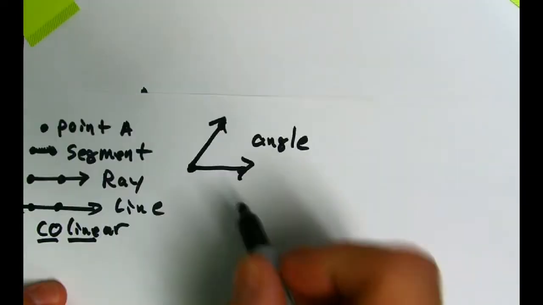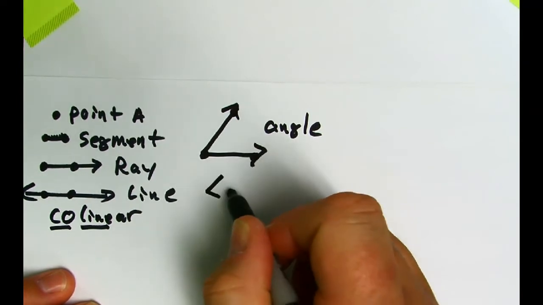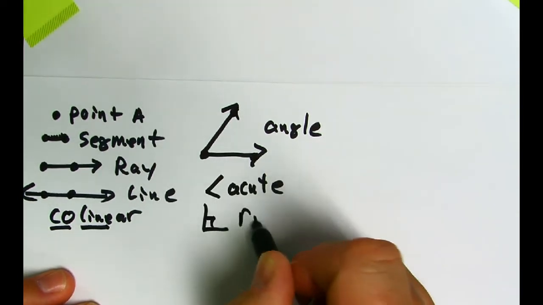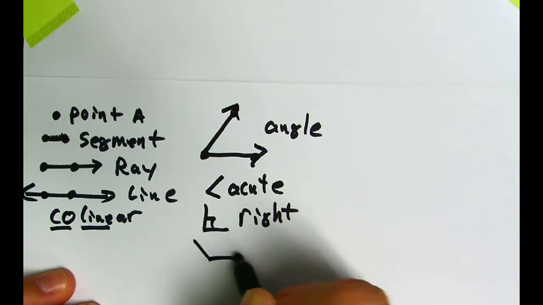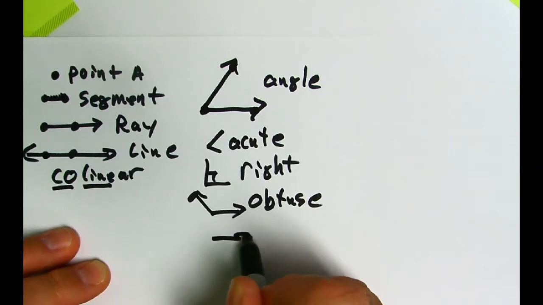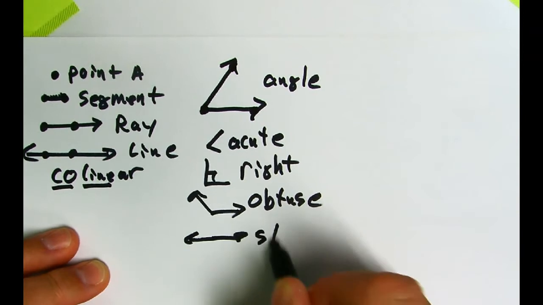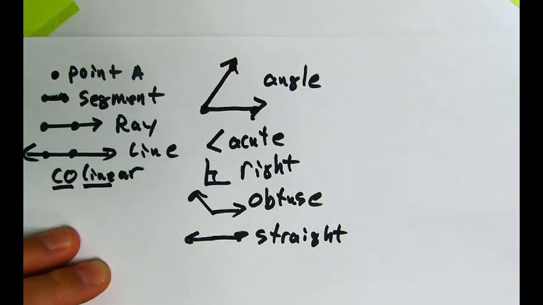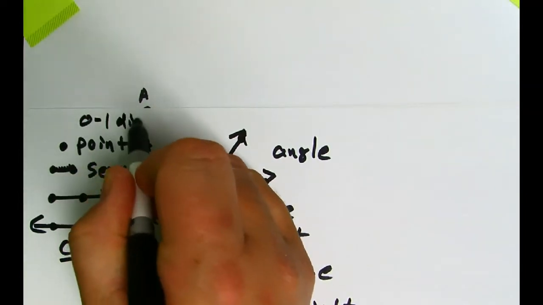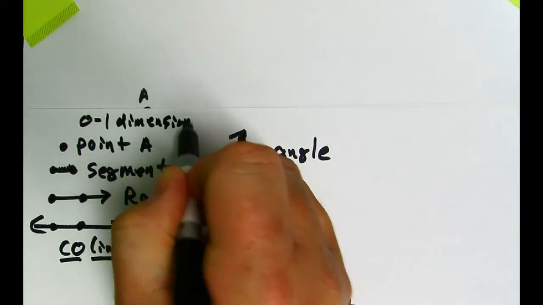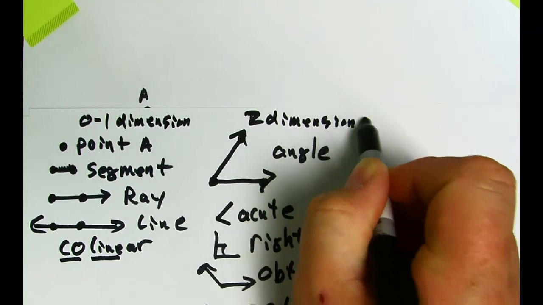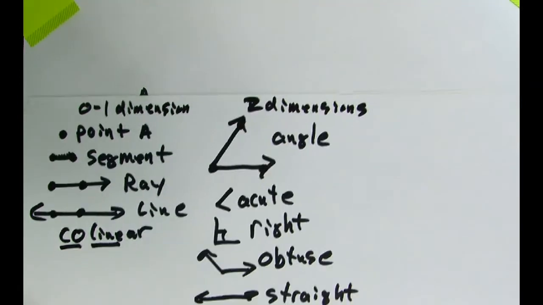So if I have this angle, we already know that that angle can be small, so it is acute. We know it can be right at 90 degrees, or it can be obtuse. In fact, it could even bend all the way around and go exactly opposite directions and be a straight angle. But in this case, we have something that is either no dimensional or one dimension. Here we start moving into 2 dimensions. And for now, that's where we're going to stay, in 2 dimensions.